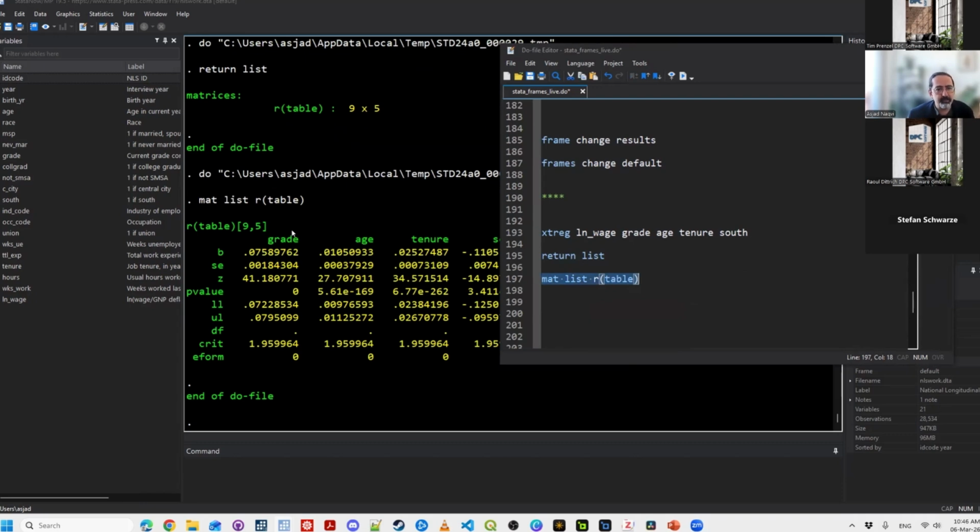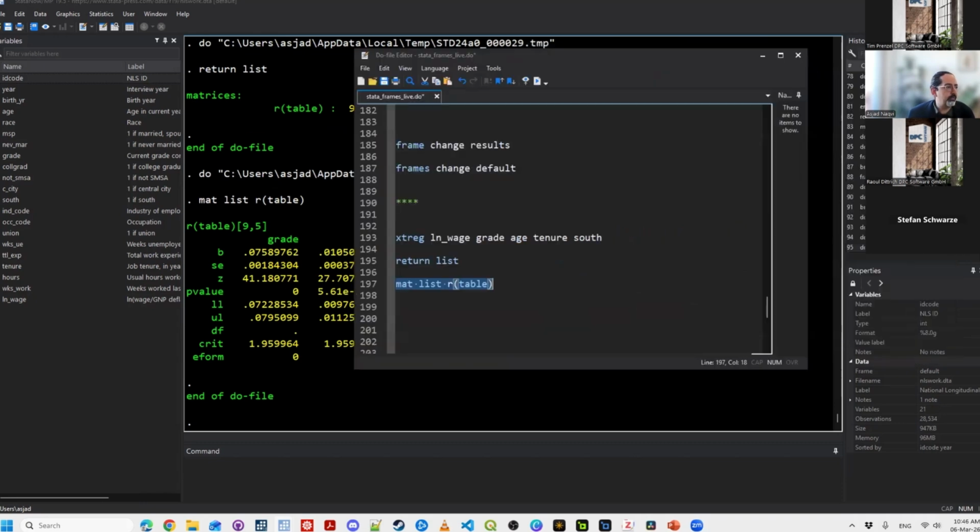This is a matrix that contains everything, and it has all of this included. And we can also export all of this.